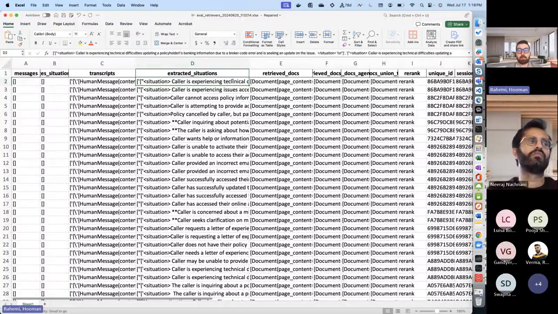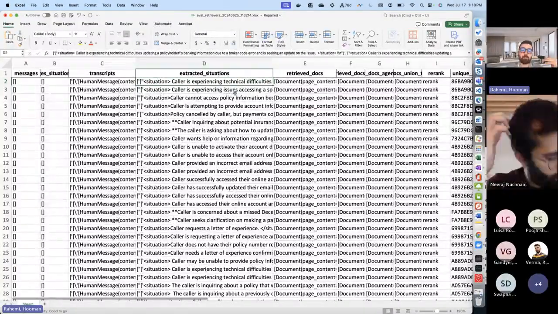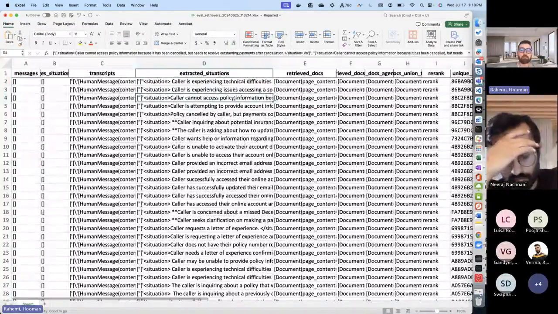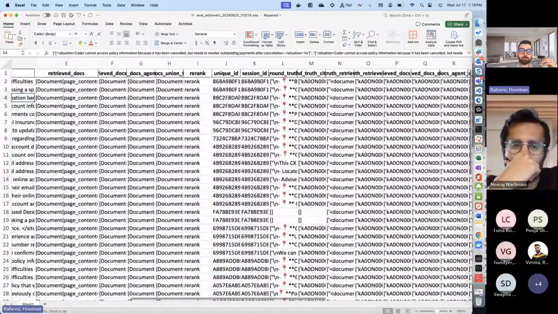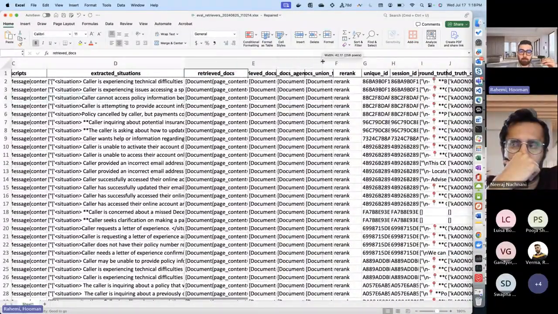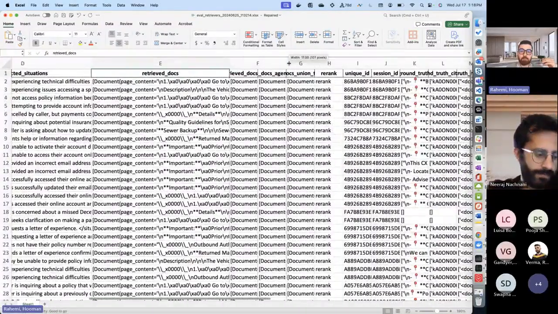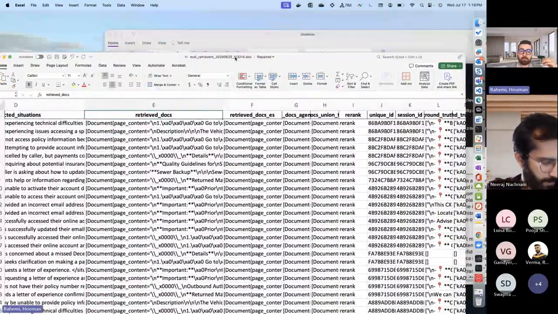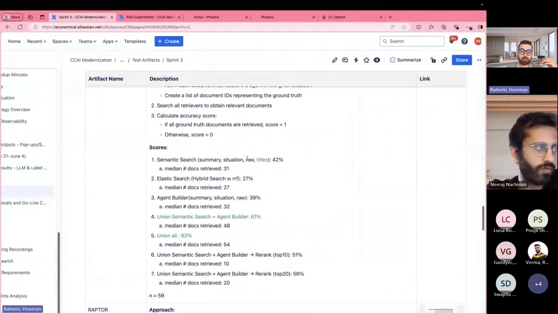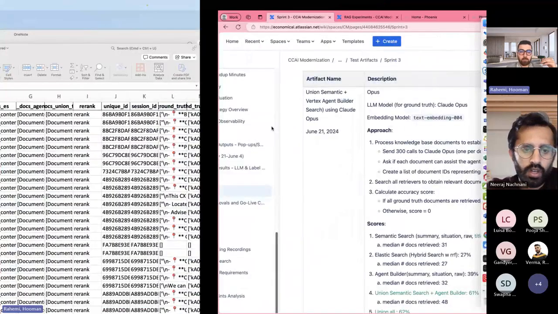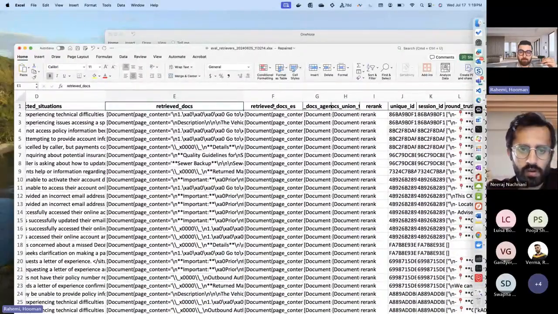So you have the first situation, then you get the second one, then you get the third one. Also you can see the retrieved documents, everything that was retrieved. And with the name of the file, you can actually go into the experiments and find what the actual approach was, right? So these names are consistent.